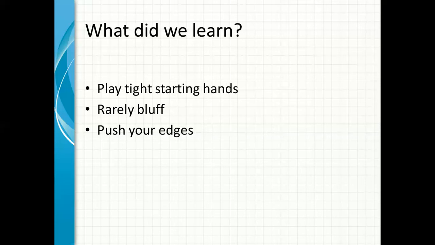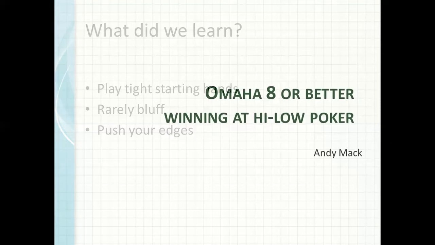What did we learn? We're playing starting hands against people who are loose and aggressive. You want hands that can feel a bit of heat pre-flop and that can hit the board hard. Because on the flop and the turn, you're rarely going to bluff against aggressive opponents who don't fold often, and you're going to push your edges where you do. When you've got good equity, you've got to put as much money into the pot as you can, and sometimes you'll use check-raises to do so.